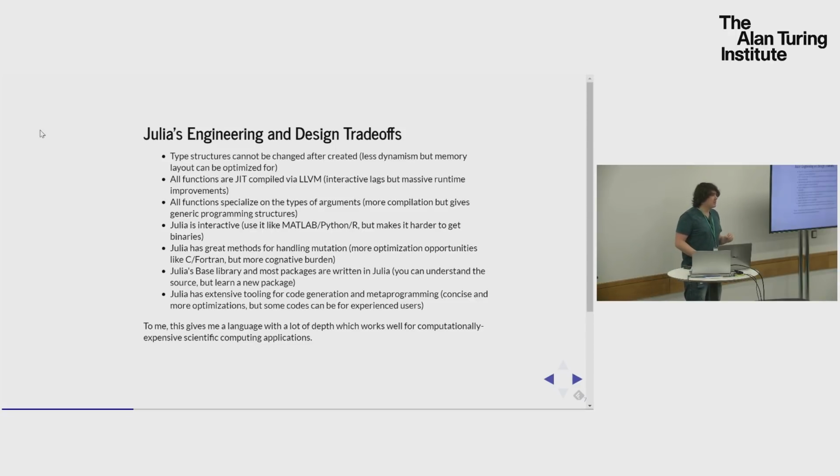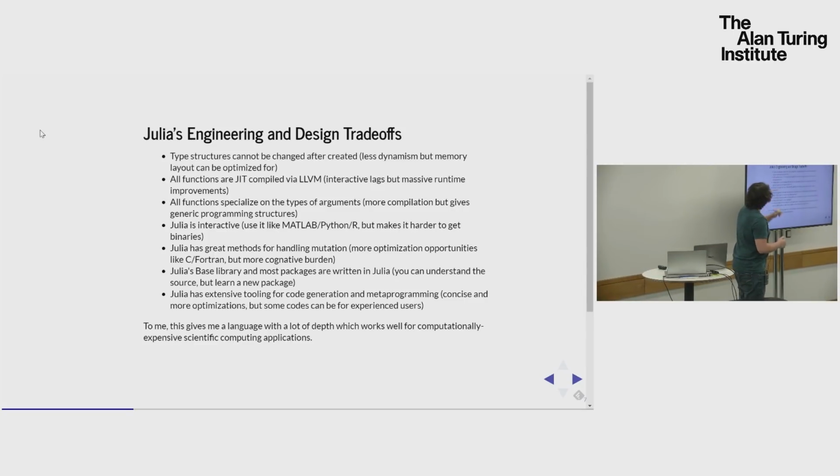But the fact that it's so dynamic like that makes it hard to optimize. So basically what Julia has done is said, well, a lot of best practices say you shouldn't make these kinds of changes. It kind of leads to bad code, but also leads to unoptimizable code. So we're going to pull those out of the language and not make those things possible. That has some good things, that has some bad things depending on who you are.